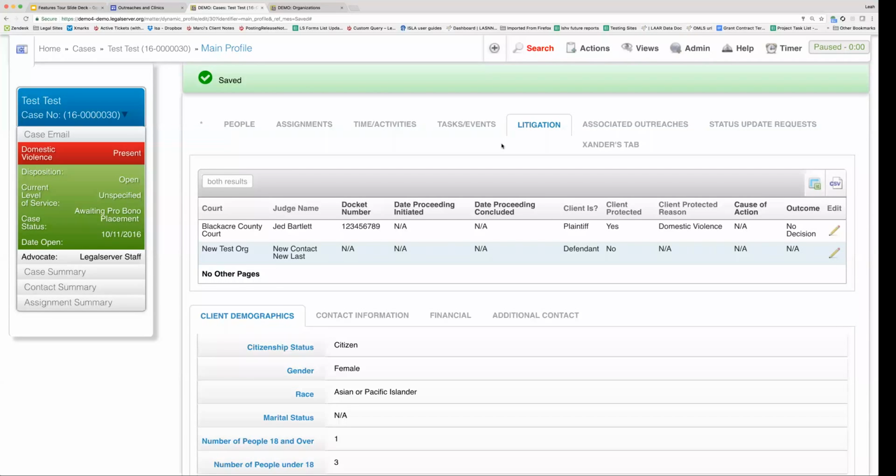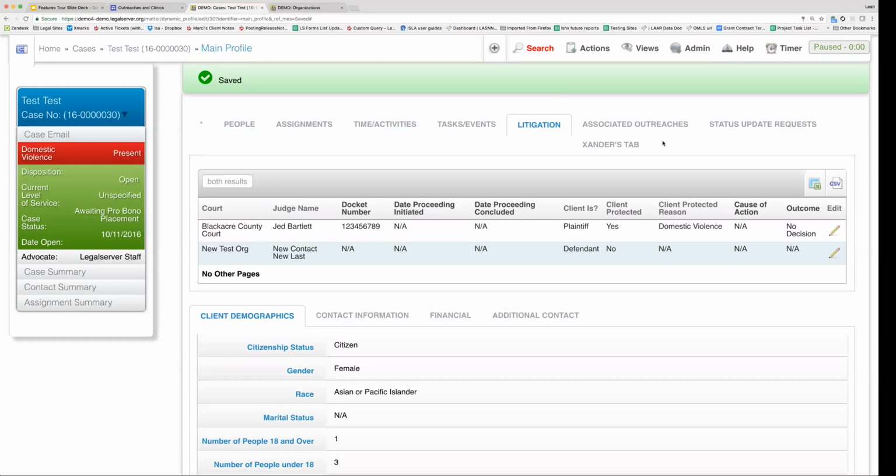So there isn't too much to the litigation. Of course, as I mentioned, you can have all of that customized, so you may have a little bit of a longer entry process for that.